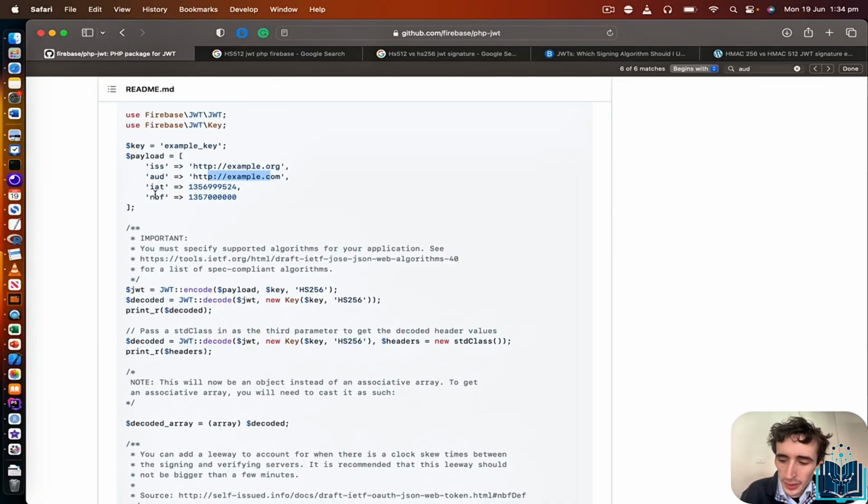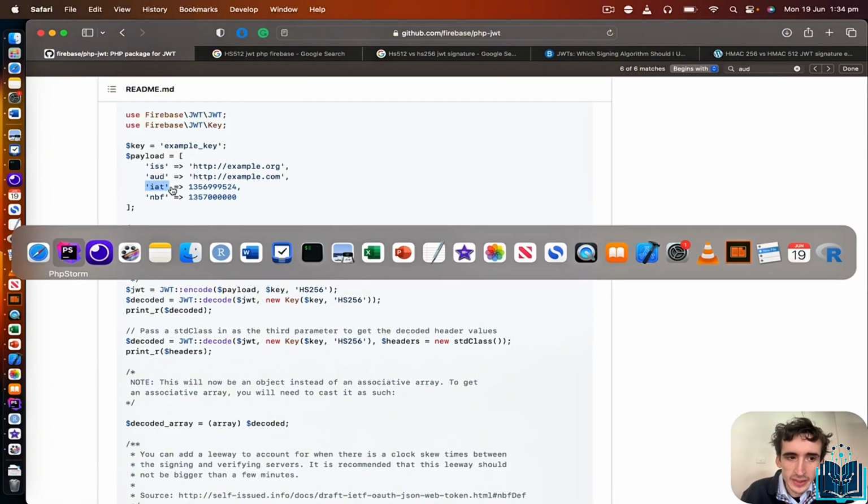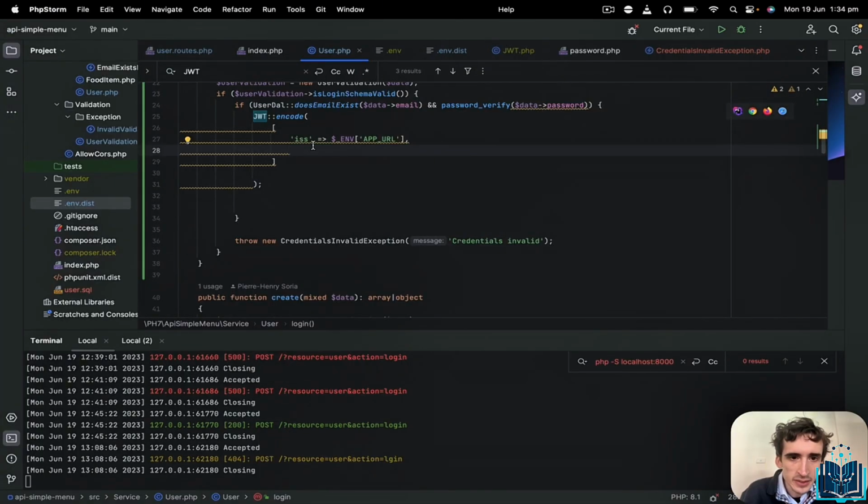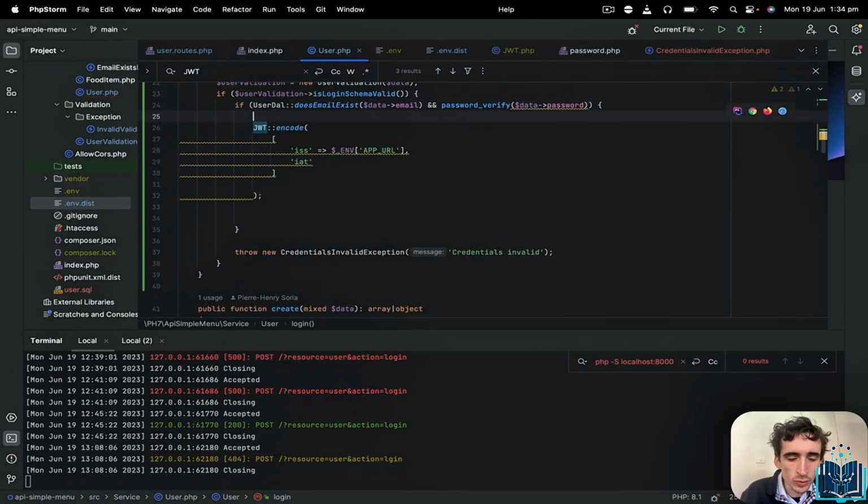That will be IAT. And for that one, we can simply set the time. So here we create a new variable, current time equals time, like this. And there I will add current time.